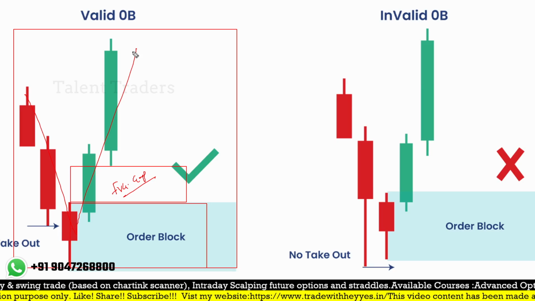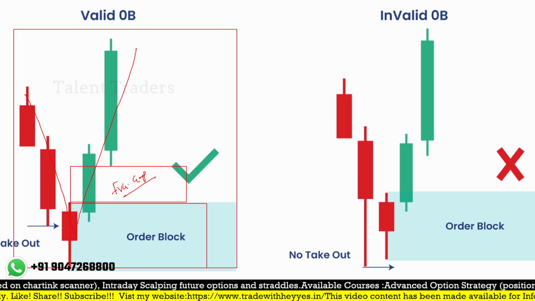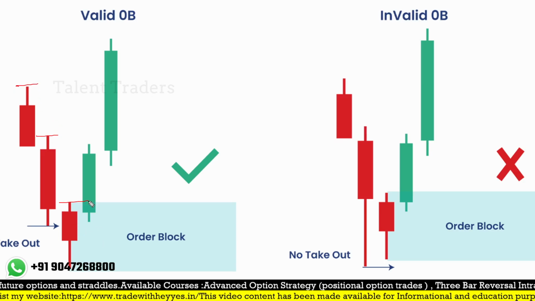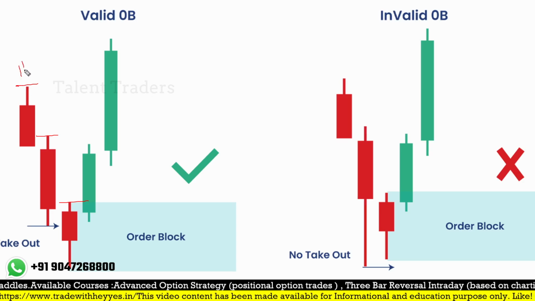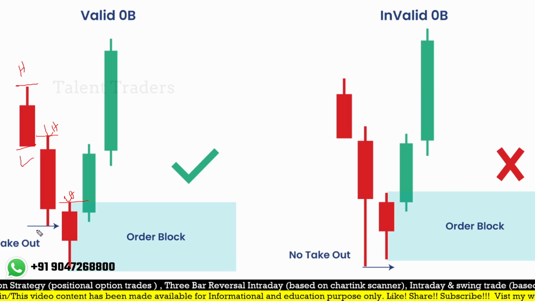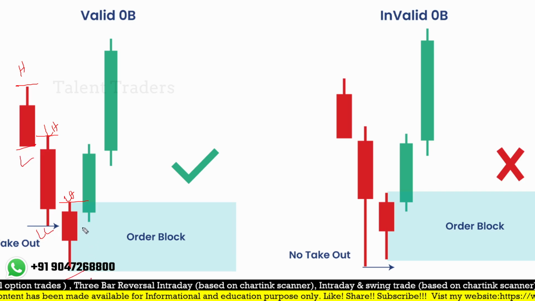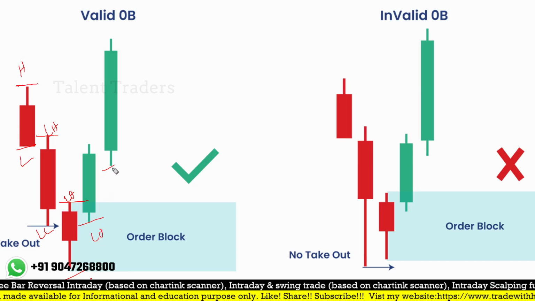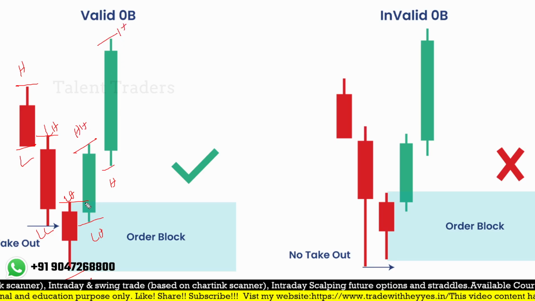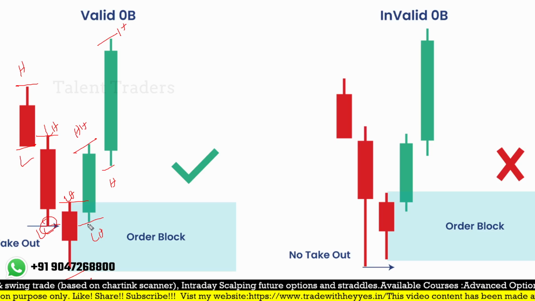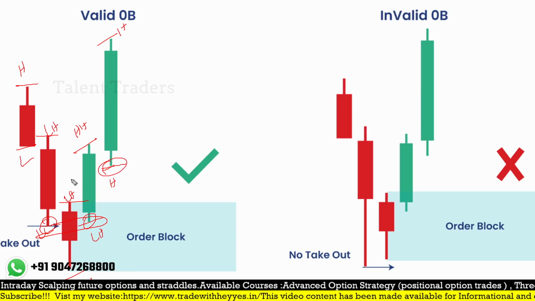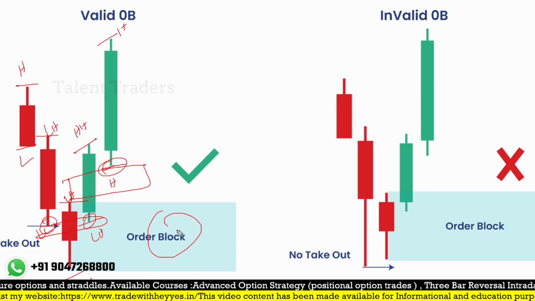That we have to create, and what we are finding out with this scanner is the most important thing. Three consecutive candles: high, lower high, and again a lower high; low, lower low, and lower low; and then a lower high and another lower high, then a higher high and a higher high, and there is a gap in between. These are the main conditions we are going to create, and there is one more main condition: we find a fair value gap, then it should be an order block.